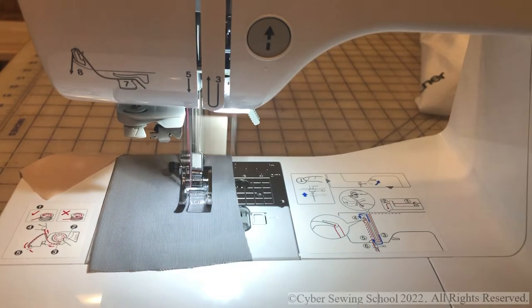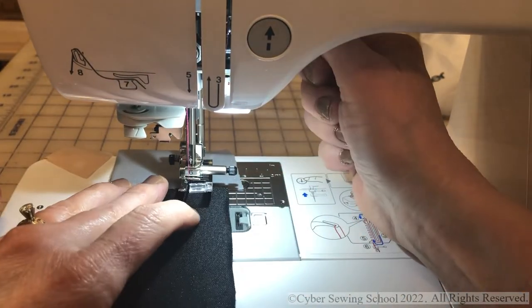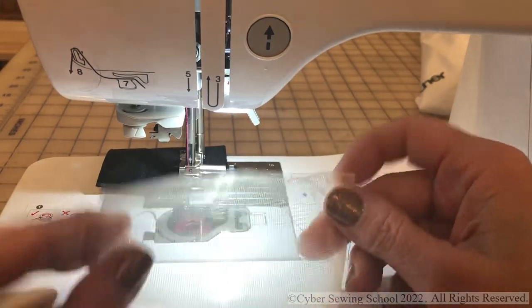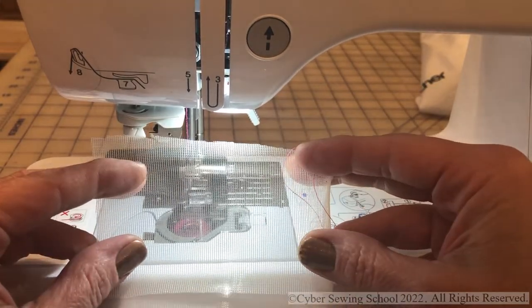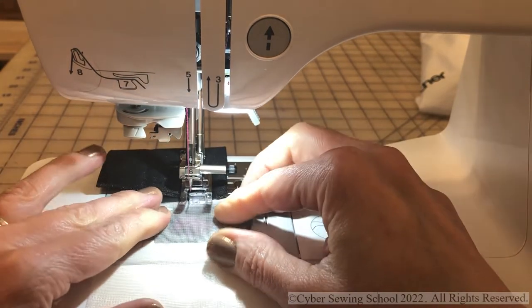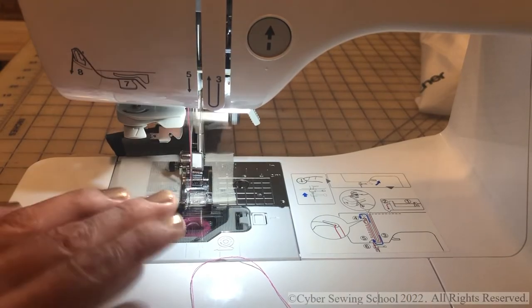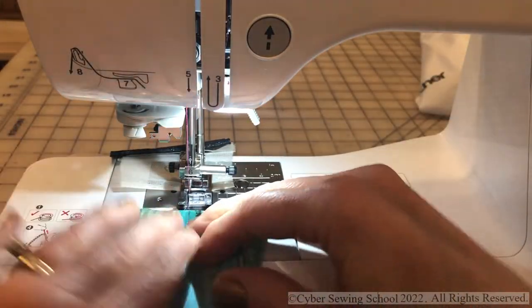Next I'm going to swim foam — this is actually bra-making foam but you could use it in the cups of swimwear or bras. No problem; it's a little thicker. In a previous video I mentioned using power mesh for the cradle of a bra or bikini top, but I should clarify: you do not use power mesh in the cradle because the section between the cups can't stretch. So this is non-stretch cradle lining — very thin and very sheer. Then ITY fabric, also very thin and sheer, placed right sides together under the foot.